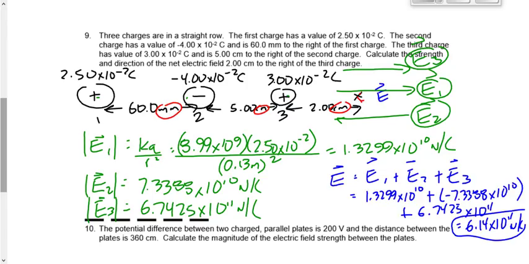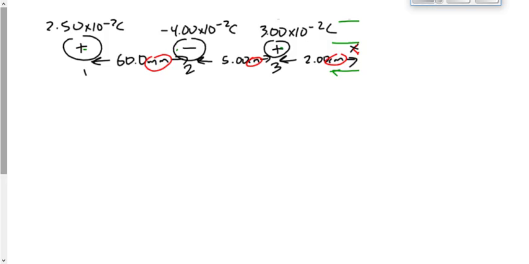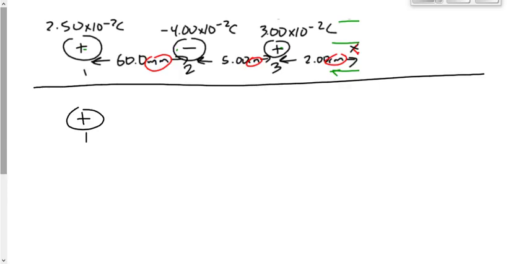They don't even exist. So let me try to copy this over here. If you're looking at the field caused by number 1, as far as you're concerned, this is all that matters. That top diagram isn't there. If you're trying to find the field strength at this point caused by number 1, you're going to say the field at this point caused by number 1 is to the right.